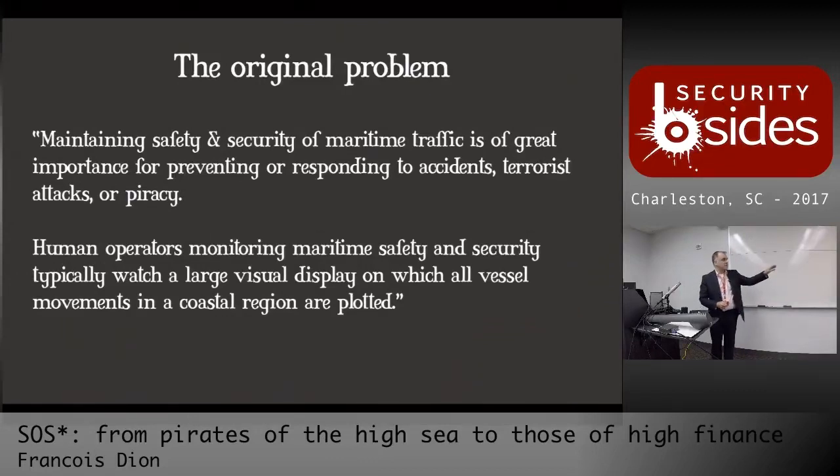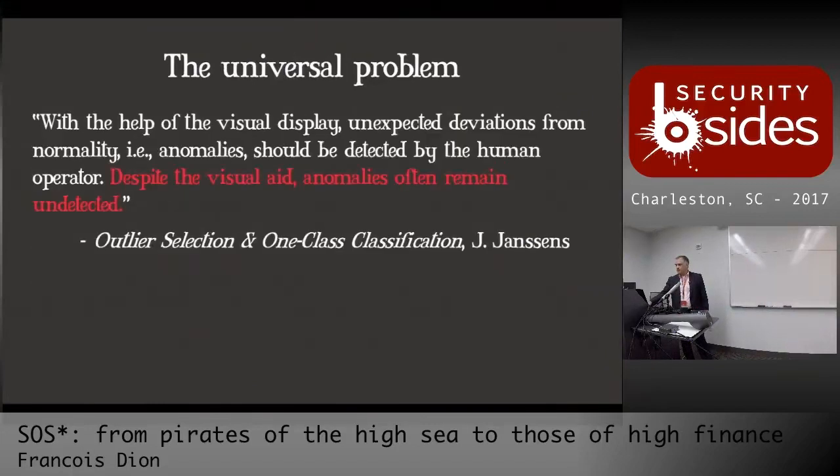The other thing is these are human operators monitoring the maritime safety and security. They watch these large displays. So every so often, it's like, oh, nothing has changed. Okay, no, nothing has changed. Oh, no, nothing has changed. And so on and so forth. You can imagine how numbing the effect is, right?